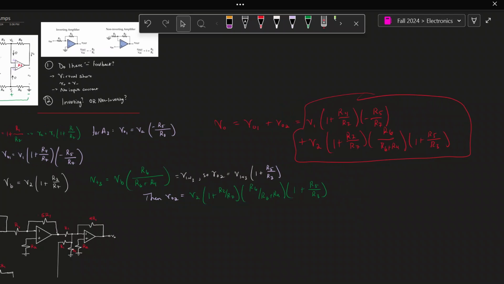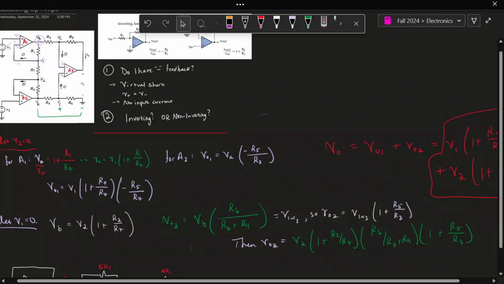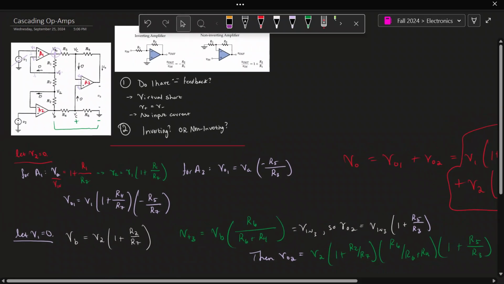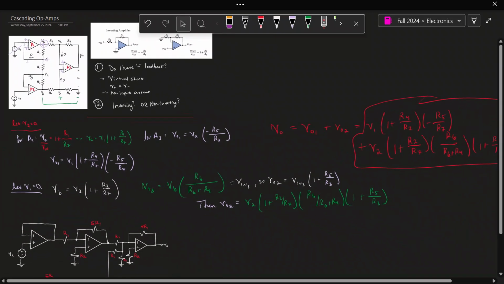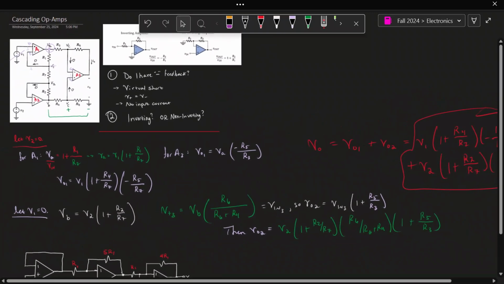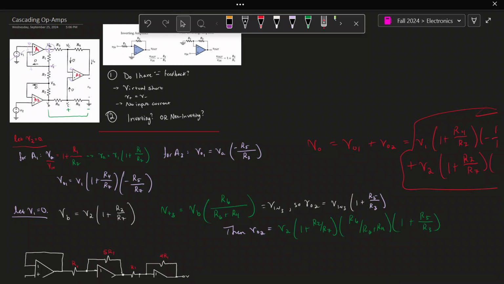All right. So hopefully this made sense in trying to figure out what equations to use and how to notice these specific amplifier configurations. You always have to figure out, do we have negative feedback? And almost 100% we will. And is it inverting or non-inverting? You have to figure out where that input voltage is. Is it following up until the negative terminal or the positive terminal?